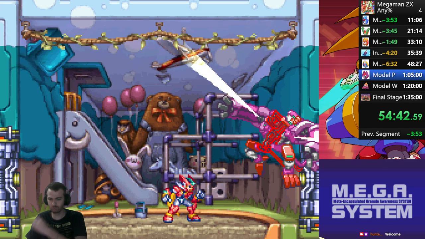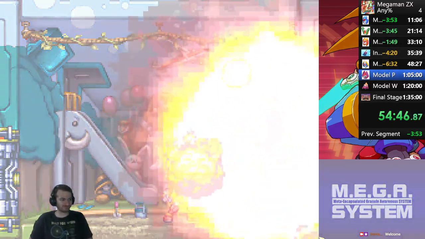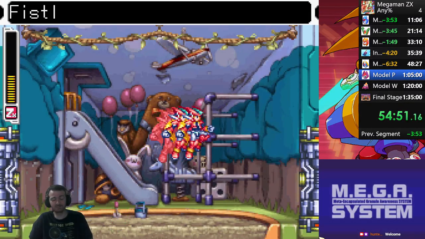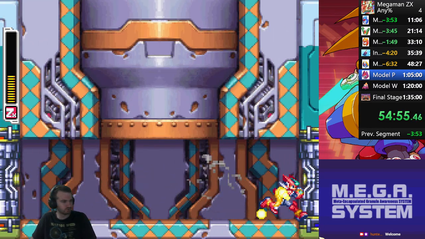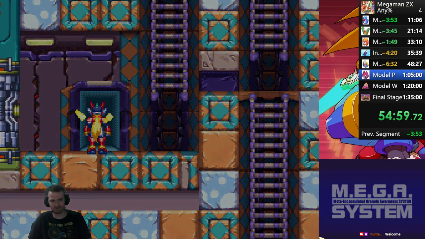Level 1, I don't care. Model P is so useless, or at least in the context of this run. It's good for beginners, just because you can huck a bunch of shurikens not knowing what's ahead of you and be just fine.